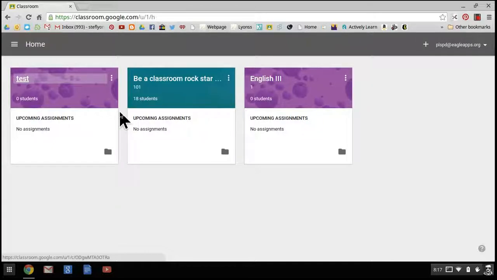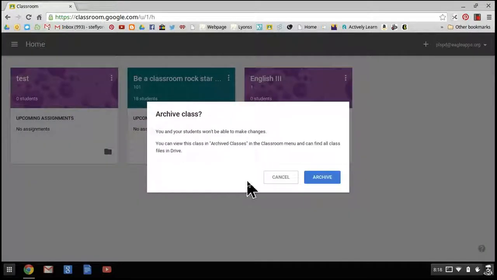To archive a class, you need to be on your home screen, and you choose the class that you'd like to archive. That means just file it away somewhere. It doesn't disappear. It's just away for a little while. You come up here to the 3 dots or the ice cream cone. Click, and you have 2 choices. You can rename your class. Maybe you don't like the title. You give it a new title. Or you can archive. So I'm going to click on archive.